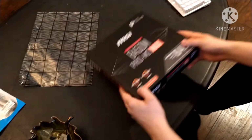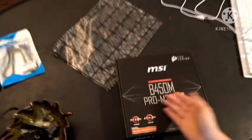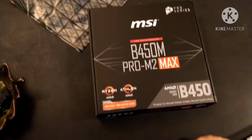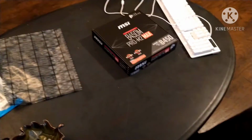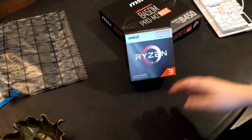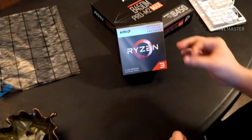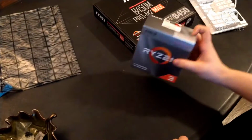So to start off this build, we're going to be using the MSI Pro Series motherboard from AMD, B450M Pro M2 Max. It is compatible with Ryzen AMD products and a few other things, but that's what's important because our processor is AMD Ryzen itself. We have the AMD Ryzen 3200G processor with Radeon graphics included in this package.